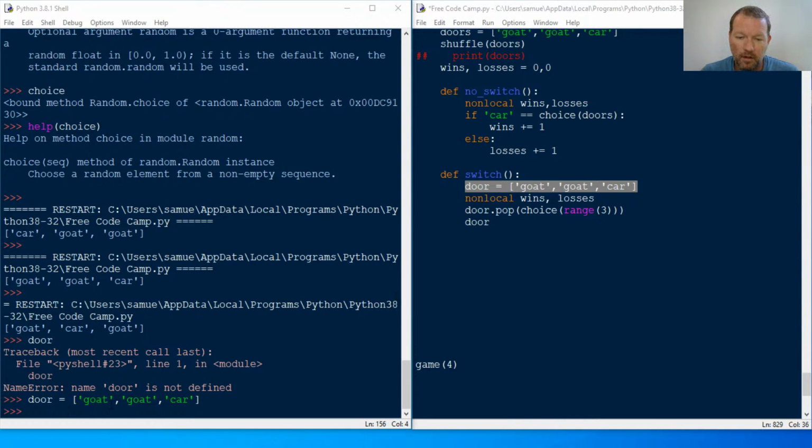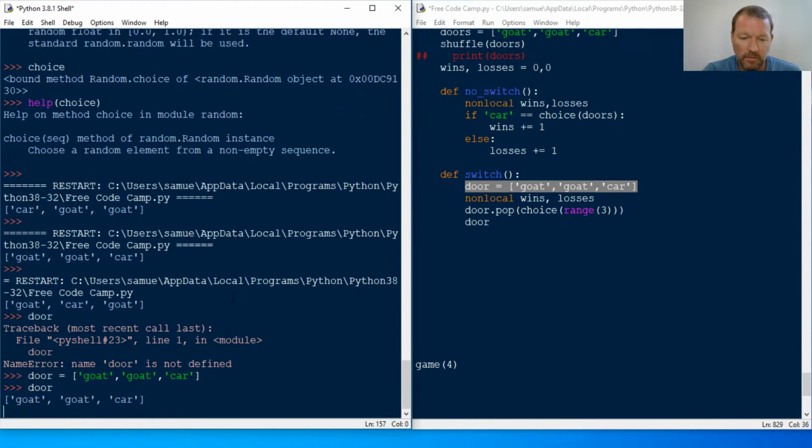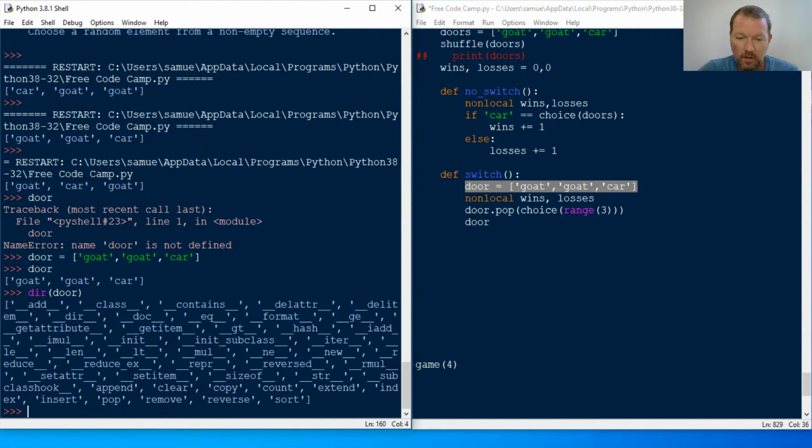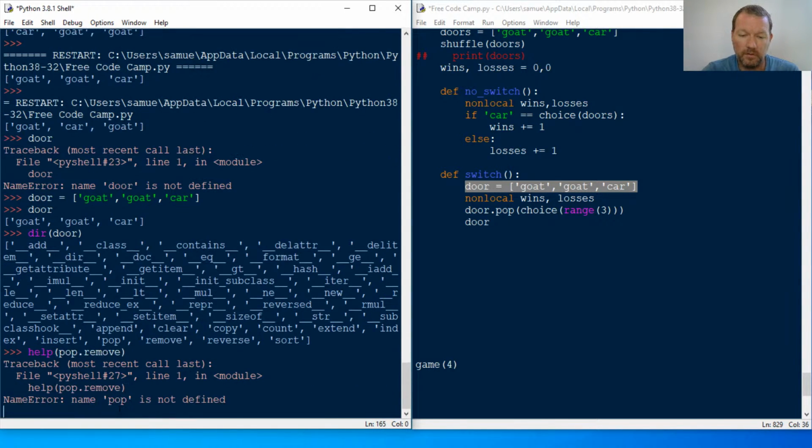Thank you. So we put door in memory, and then we need to look at dir on door. So we have pop and remove. I realized we did not do pop, remove.